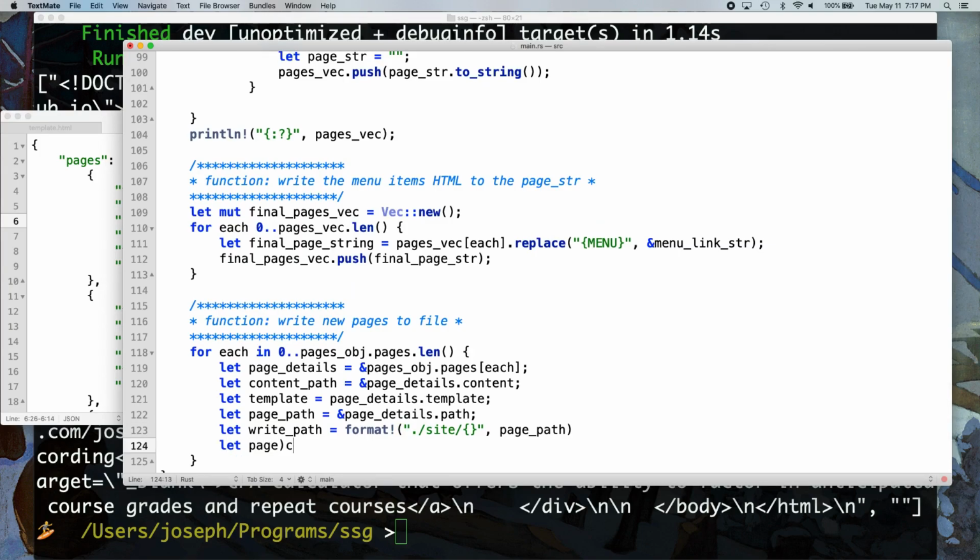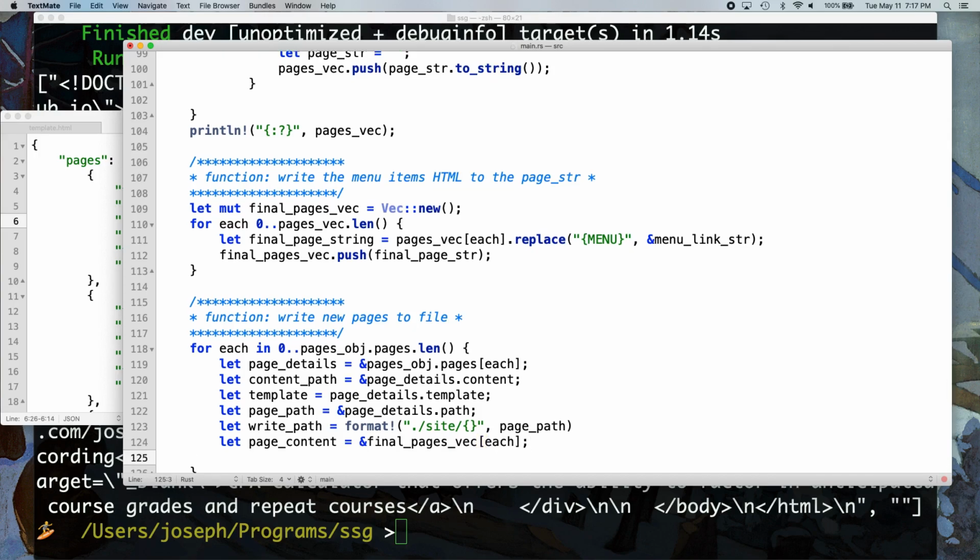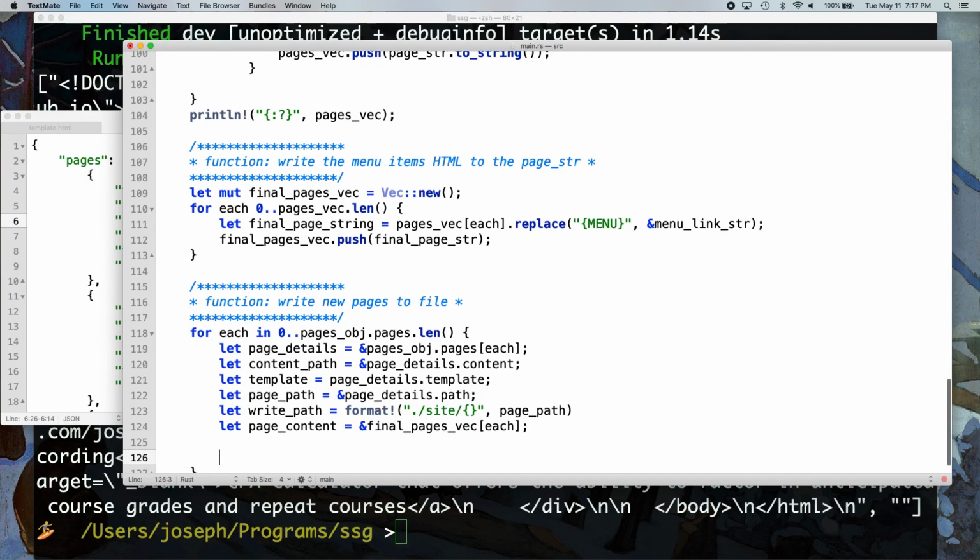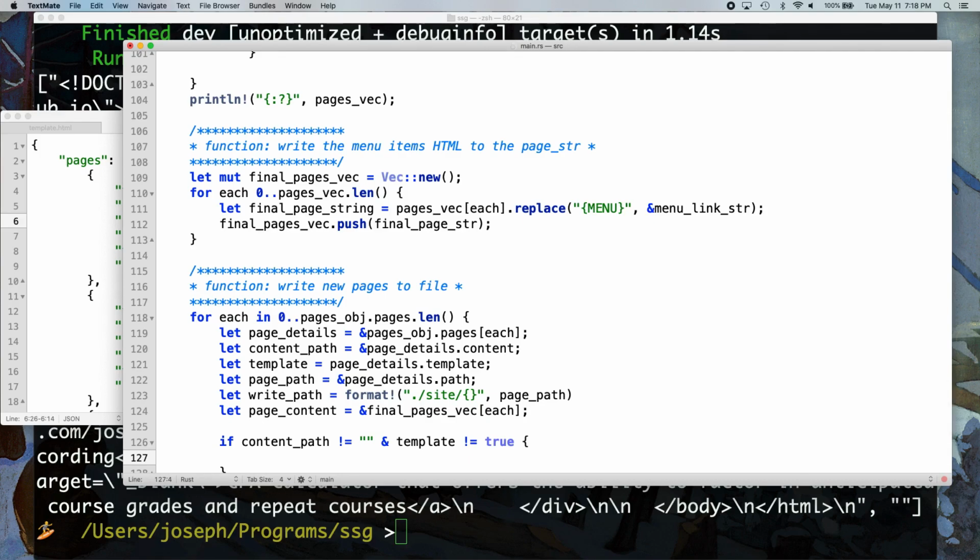Page content. Final pages vec each, if content path is not equal to blank, and template is not equal to true. Then, and now we have something a little bit different from the rest of the program.